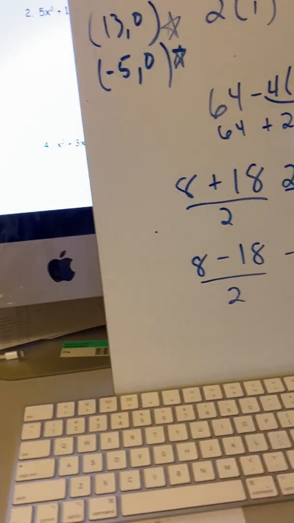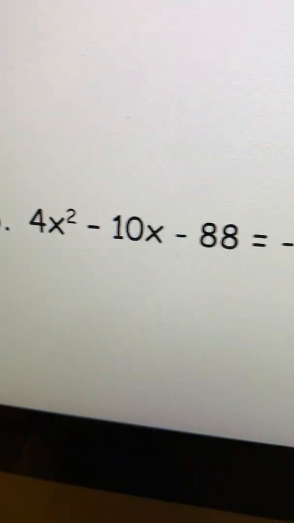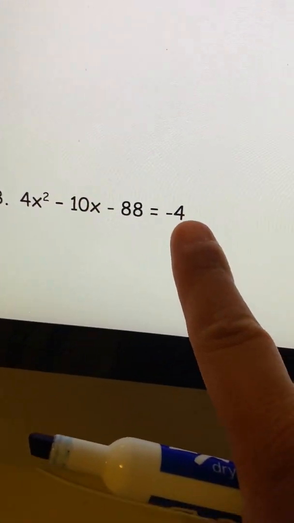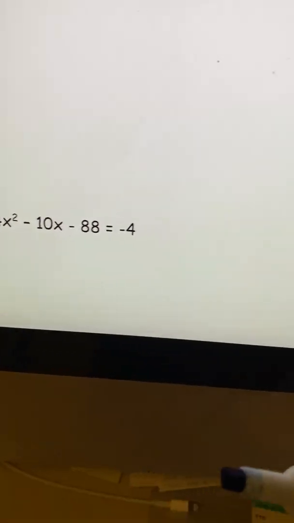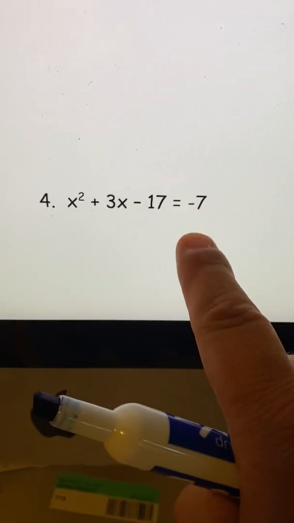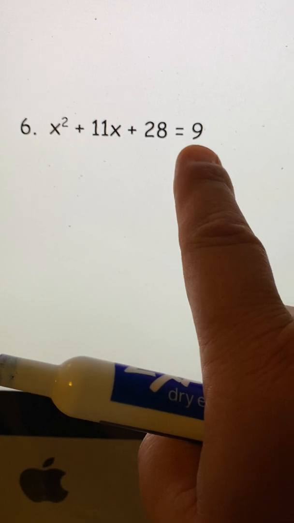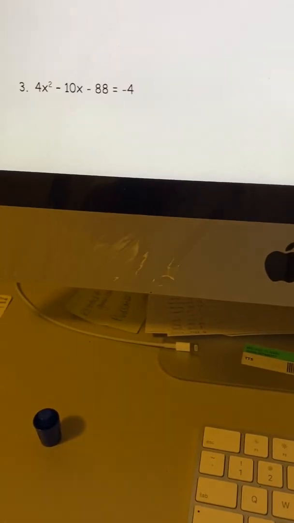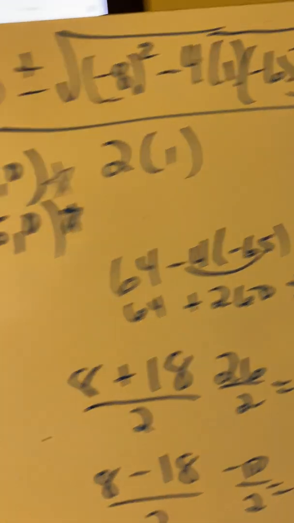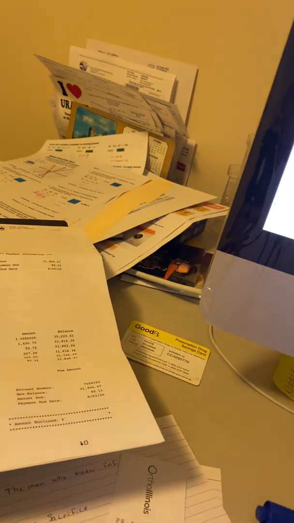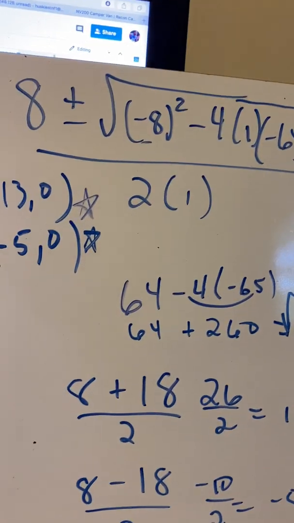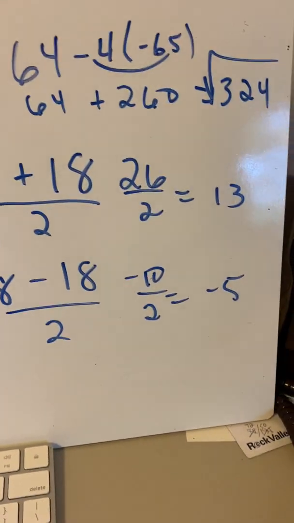All right. Now, some of the other problems in this do not have it set to 0. You just have to move a positive 4 to the other side. You just have to move a positive 7 to the other side. Before you can solve them, you've got to make sure that it is set equal to 0, and then go about putting it into the quadratic formula and working it out from there. So I'll go back over here. This was number 1, put into the quadratic formula, all worked out nice and pretty and neat.